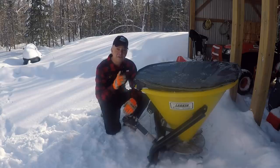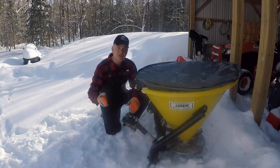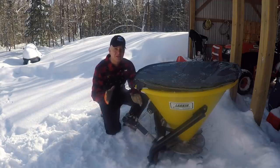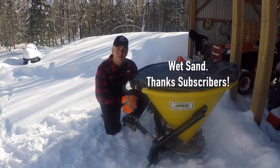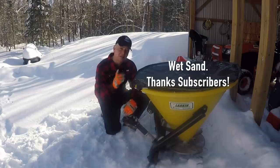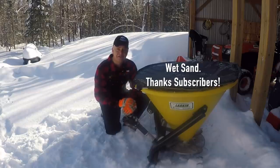On the last video, for the first time, for some reason the sand wasn't coming out consistently, and I had to keep shaking the tub by bouncing my 3-point hitch up and down, which I'm not so sure is good for the tractor. Either way, Guy took a look at it. I think we know what the problem is, and I think we have a fix for it today. So let me take a look at the tub and let me show you a few things.